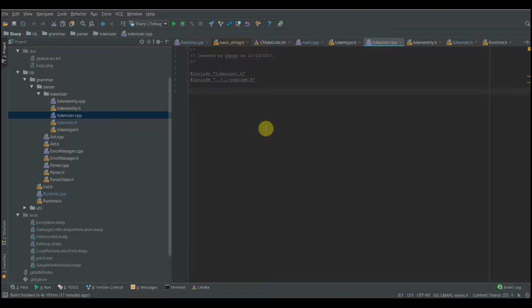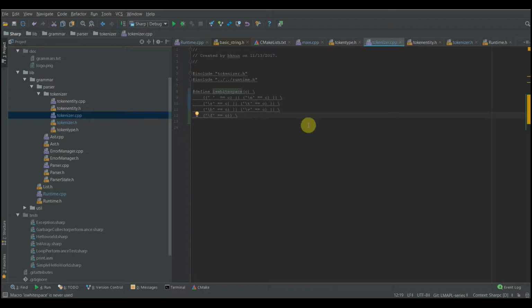Alright, now that we've written all the code that we need for our Tokenizer class, we can start writing the functions one by one. I'm going to include a link below the video for any of you who may be confused about what a tokenizer is or what its purpose is. There are already YouTube videos out there explaining this topic, so I'm not going to go into any detail, but if you're curious, you can check the links below.